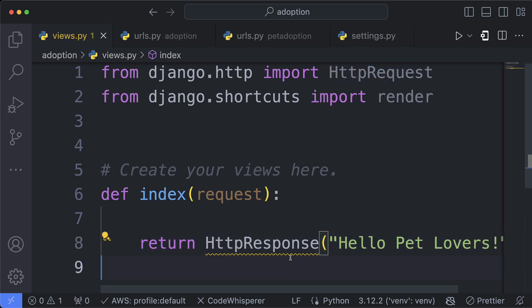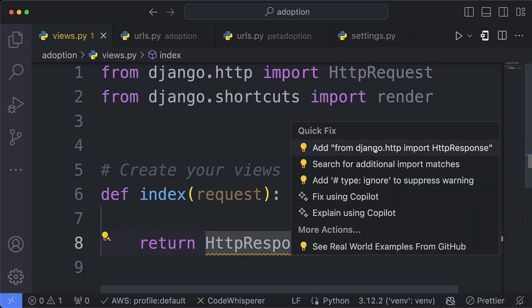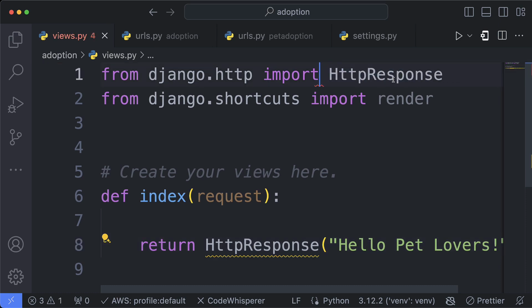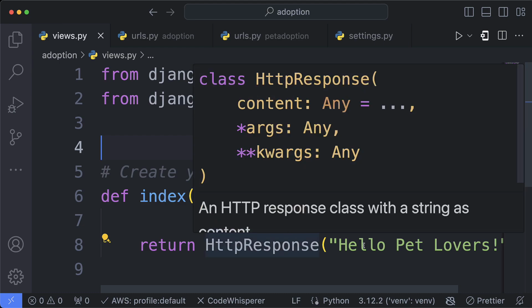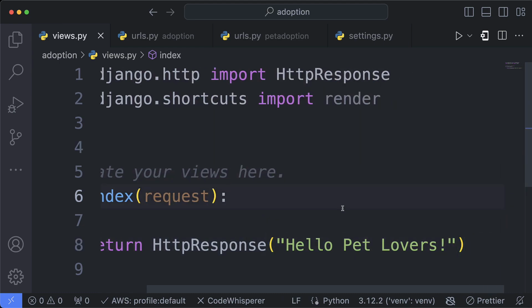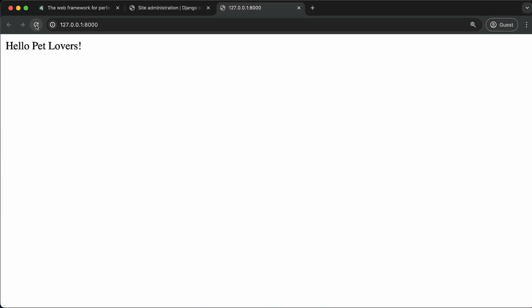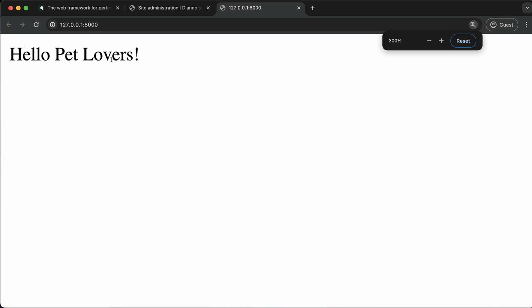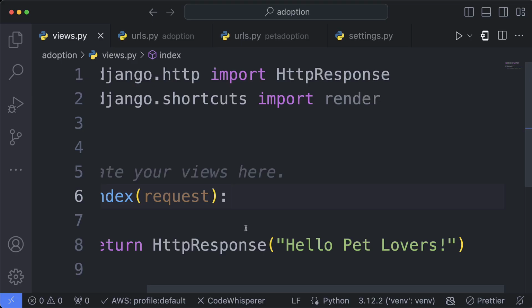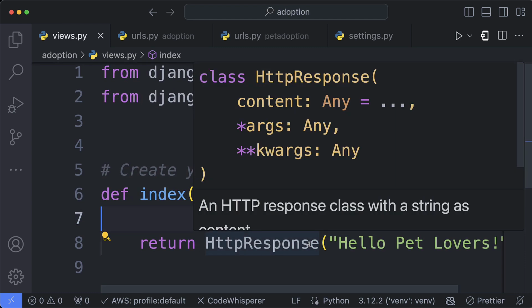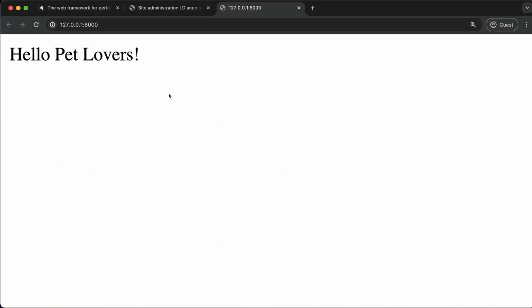Response. And actually let's go ahead and import the response. So let's remove that request because that is not what we want. All right, my bad. So make sure it's HttpResponse, and then you pass whatever you need to pass here. So I'm going to save this. And if I come here and refresh right now, you can see, hello, pet lovers. Nice. So we're able to actually pass in our own response to our view here, to our website.